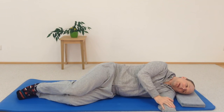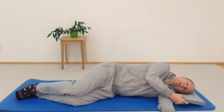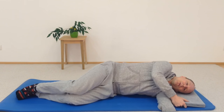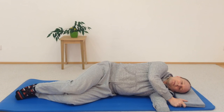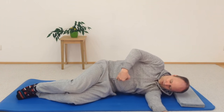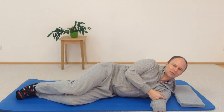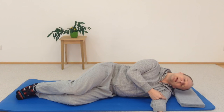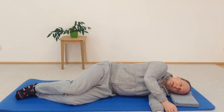First thing you do is just lie there. If your head cannot hang down to the floor, you need some pillows. Or you adjust your position, like I explained in the last video, so you have more of a side bending to the left. If you have too strong of a side bending to the right, it's hard to let the head hang. But if you're in a straight position, it's easy to have the head down.